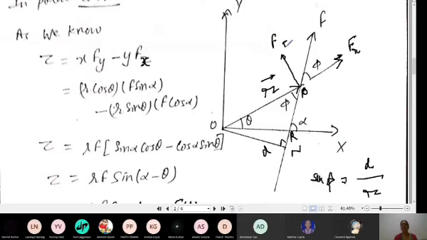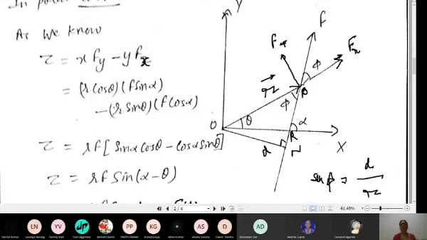And you can see that it is only the transverse component, the sine phi component, which is producing the torque, and the radial component has nothing to do. It means if phi is 0, I'm pulling this scale along the R vector. I'm not applying force at an angle. I'm pulling it along the same direction. Then it is not going to produce any torque. So this radial component of the force is not going to produce any torque. It is only the transverse component which is producing the torque.